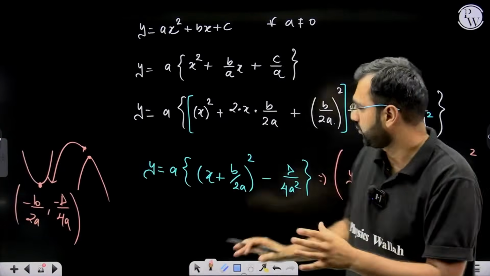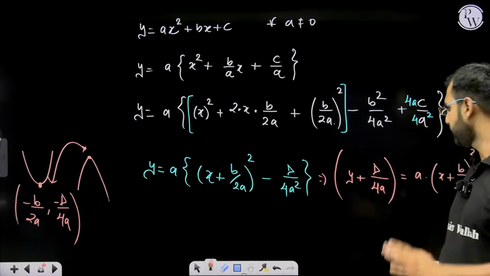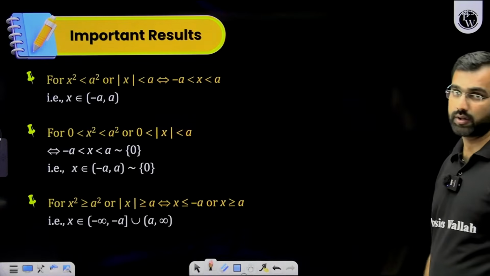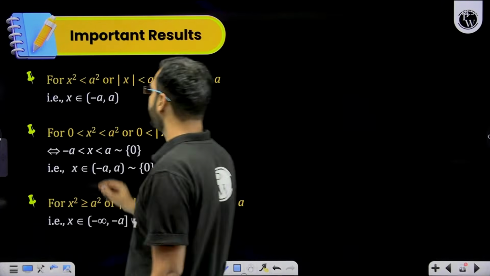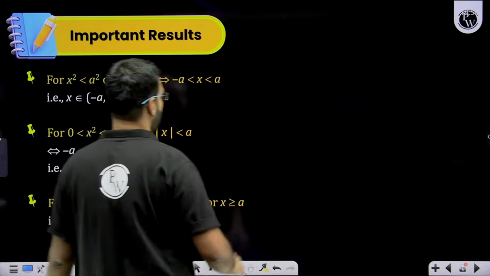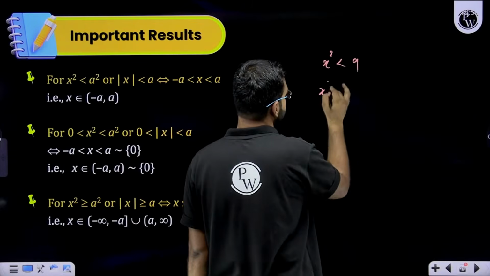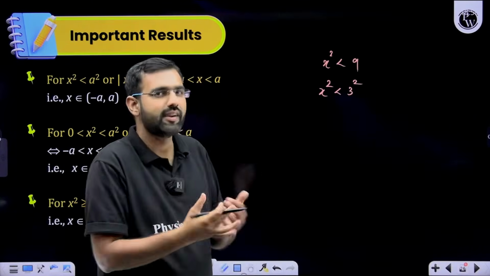Everybody understood this explanation? Are we clear on this, or shall I re-explain this part? All the participants. With that, when I talk about a few more conclusions, these are some important results you got to keep with yourself. I hope this first result, whenever somebody says that x square is less than a square, is a simple, direct result. Let's say somebody says that x square is less than 9, which means x square is less than 3 square. Of course, you take it on the other side, then you use wavy curve. Don't do all that.